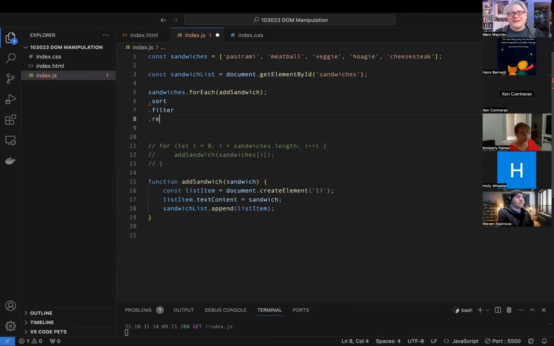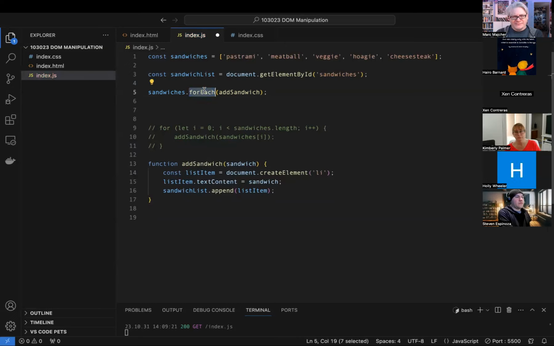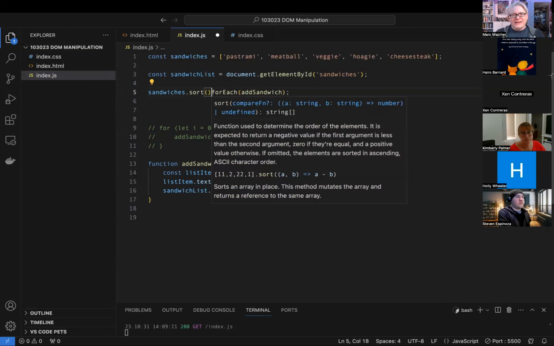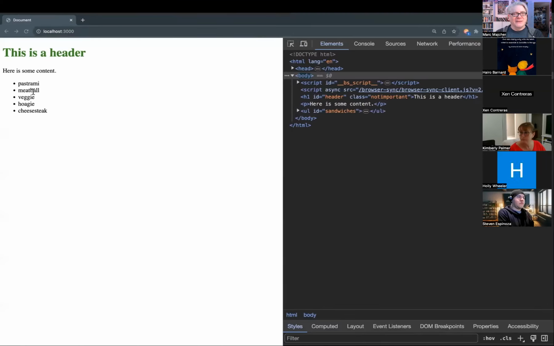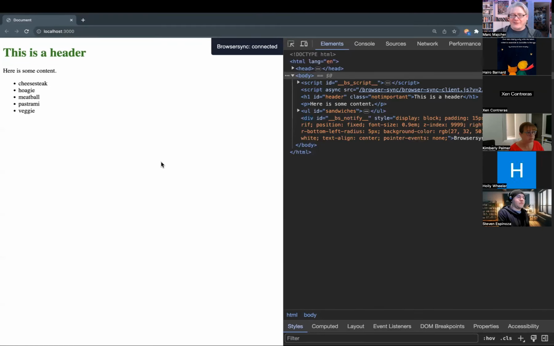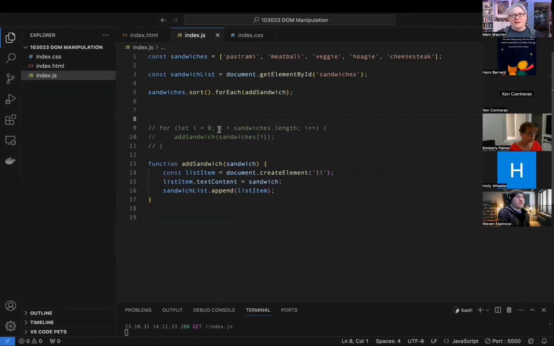This is my favorite. But so if we want these sorted in a certain way, you can actually chain these because they return stuff. So I can say, sandwiches sort for each, and then that should give me a list of sandwiches in alphabetical order, or I can filter on something. And I can stack those up.